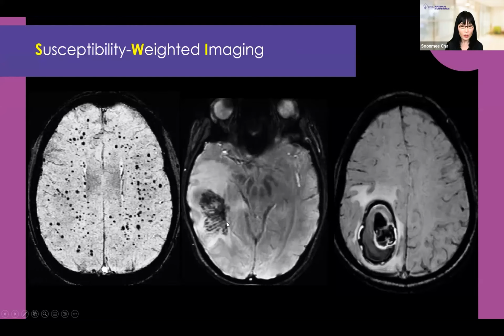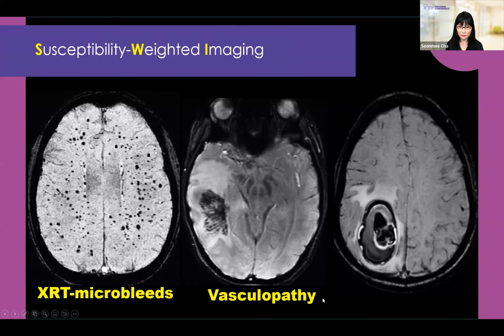Here's a patient with an inflammation of veins. It's not tumor at all. And you could see this nice stacked appearance of blood layering. This is not tumor, but this is an inflammation of blood vessel. And susceptibility weighted imaging tells us that this is probably going to not be a tumor. Here's a patient presenting with a vascular mass. This happens to be a cavernous malformation and not a tumor at all.